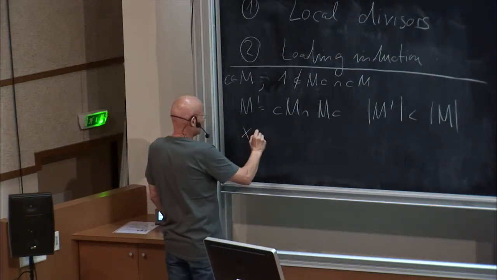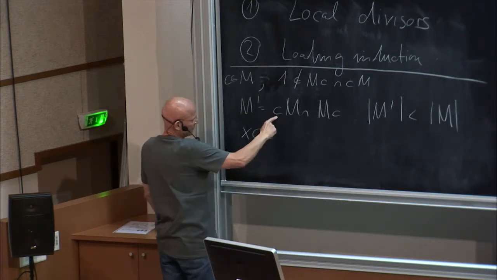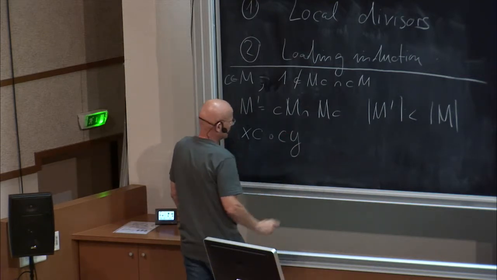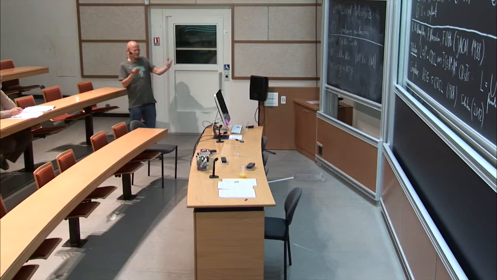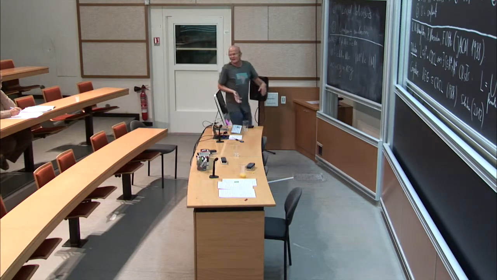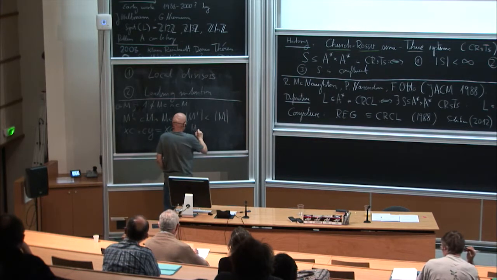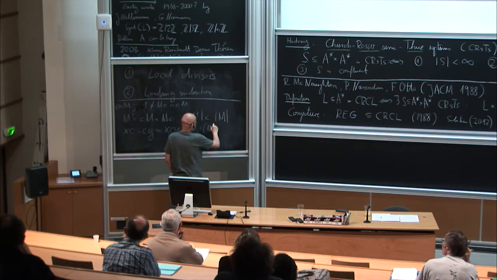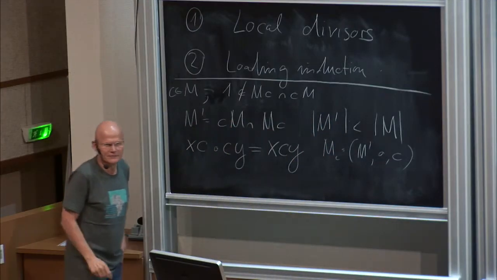So we multiply like this. Every element can be written like this. It ends with a C. Every element can be written with a C in front. And you multiply in the obvious way. You forget one C. And if you look at this, at least when I came up and I wrote down this equation, I didn't believe that this could work. I thought this is too crazy, it cannot work. But it works. And so that's the monoid. And we denote it by MC. So this is this monoid M prime, this concatenation, and C becomes a neutral element, as you see. C times C is C.